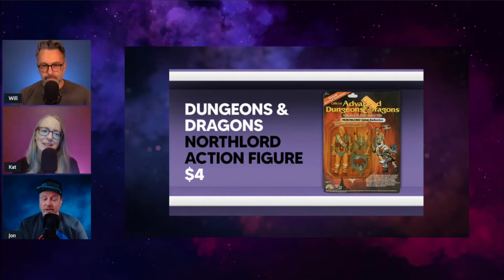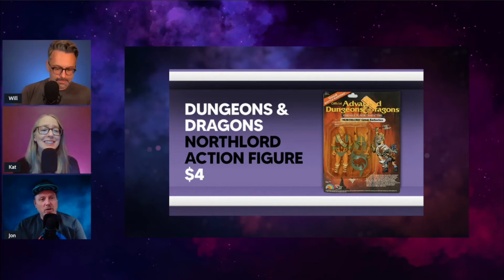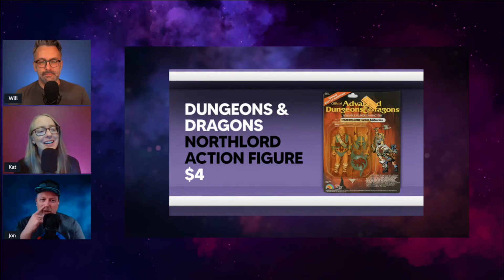Wow. So let me tell you, if he were loose, I would have still bought him. But for mint on card, I will buy a $4 action figure. Absolutely. If I thought it was going to be a module, like $4, I thought it could have been like an adventure module, a booklet. Those kind of, I might have passed on that, but I like it.